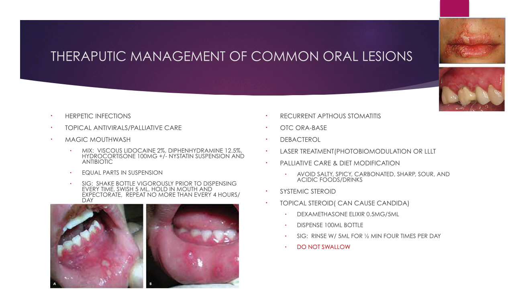Left-hand side is herpetic infections. Now, it's the right upper picture that's showing you a herpetic lesion, but it's the left area that shows the diagnosis situation. The most common option for herpetic infections is topical antivirals or palliative care. We don't generally prescribe a systemic antiviral because most antivirals themselves will cause more stress and effort to the system than just letting the virus run its course.